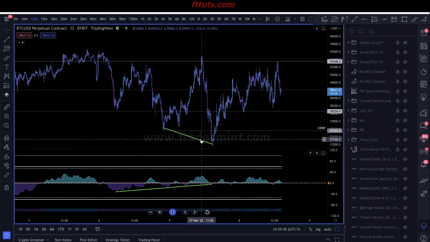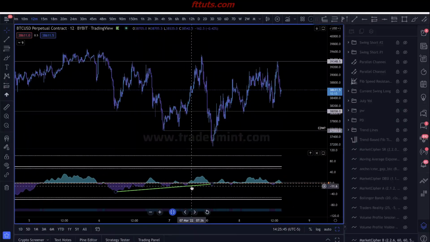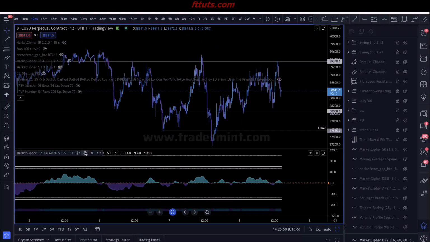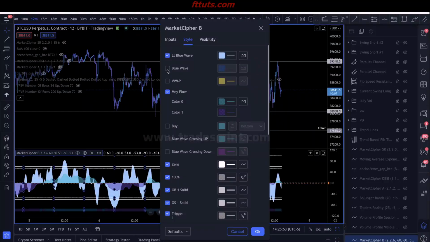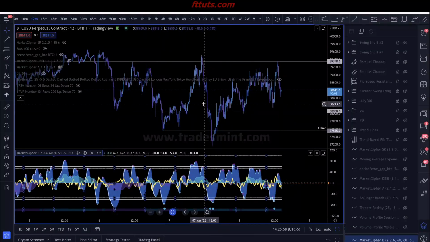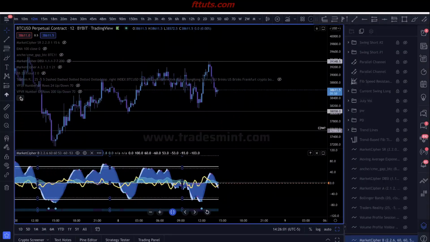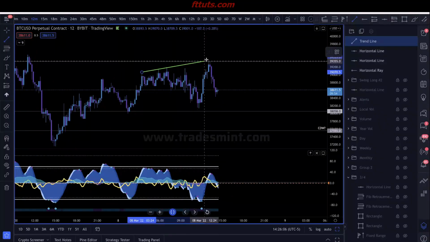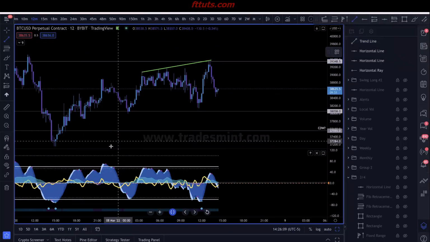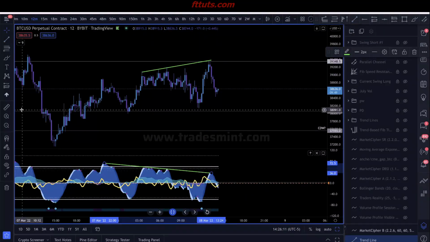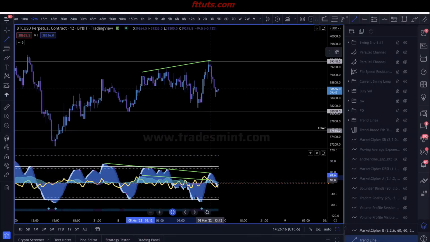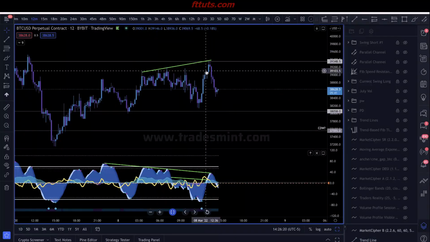as we came up to that high. Now, again, for me, I always like to look at Market Cipher because Market Cipher gives me very, very accurate signals that help me make decisions, especially when I'm looking at order flow. Now, everybody uses different tools to trade, but for me, I love to look at Market Cipher on the 12-minute time frame. If I see that price is coming to an area of resistance, and I see that the momentum waves are getting lower over time, and I see that the money flow is also getting lower over time, for me, I am 100% looking for a short trade, okay?